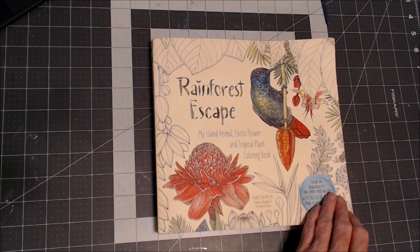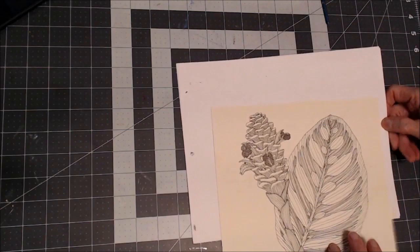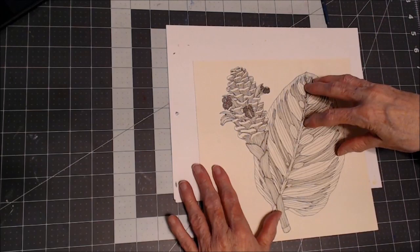I'm going to be using this lovely book, and I am going to take a picture out of it, which I've done, and I have some cardstock here. This is just cardstock. You can use computer paper, whatever you have handy, because we're going to paint. We're going to do a solid color in the background, and then we are going to do a wash over these images, and then we're going to detail them with colored pencil.